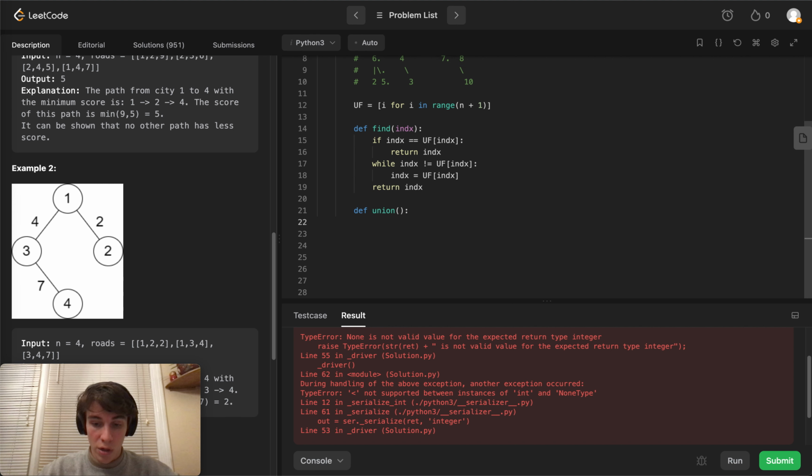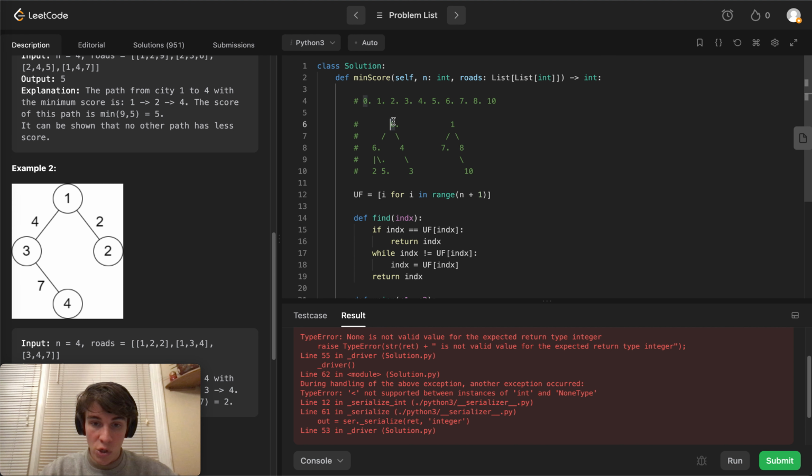Now how do we do union? Union is usually of 2 elements, so city 1 and city 2. We're going to find the parent of 1, which is going to be find C1, and we're going to find the parent of 2, find C2. Okay, so now that we found both of our parents, we found these 2 pinnacles. Well, now we have to unionize them.